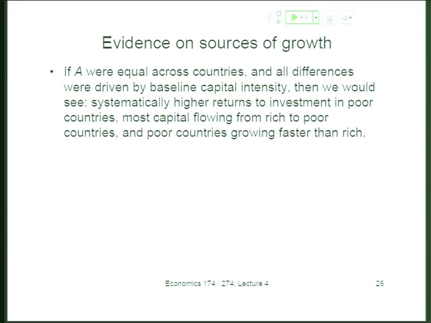Exactly. So if I'm really poor, I'm at that point where it's really steep. So every additional unit of capital just buys me lots of output. And if I'm a very wealthy country, the returns are smaller to capital. So new markets, lots of opportunities, big untapped potential, a unit of capital can have a big effect. Less so in the US. So this would suggest investing in poor countries is what we should do.